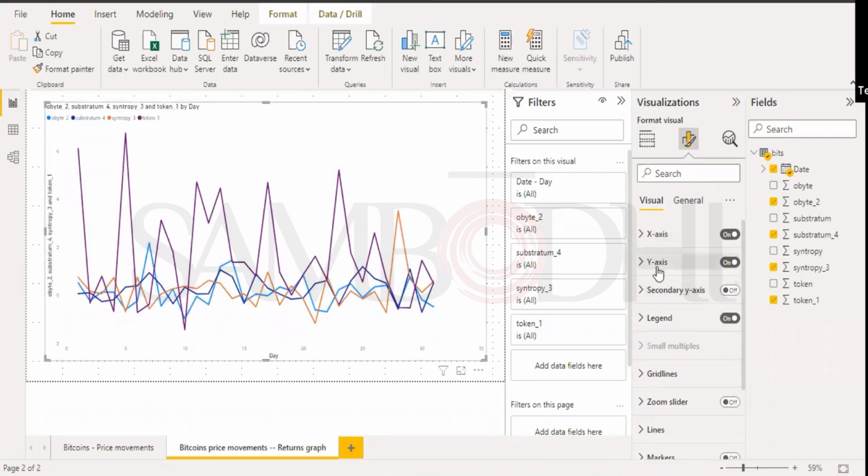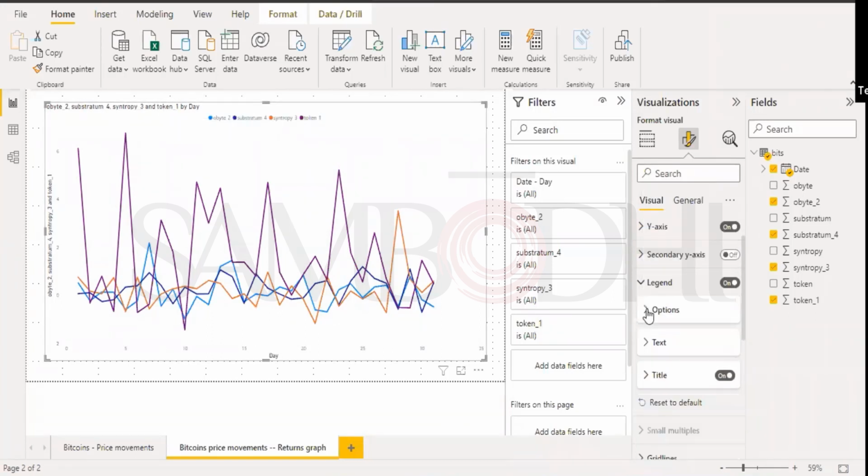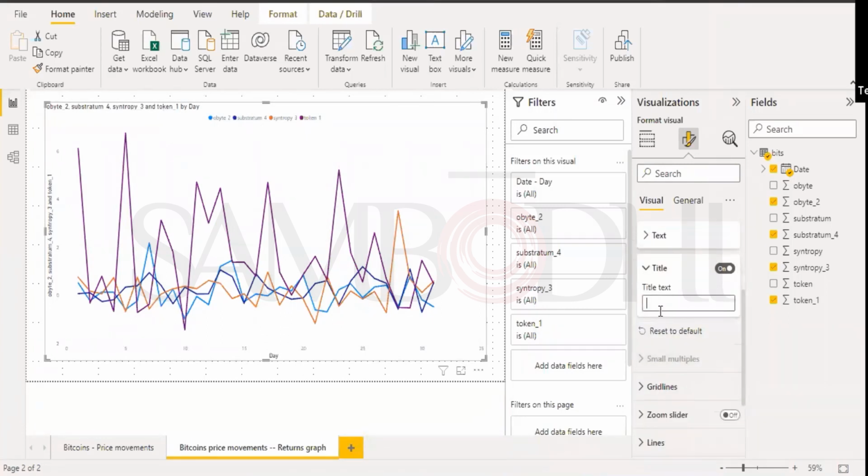This is what we have for the legend. Also, it is on. We have selected the legend. You can change the legend position from top left to the center. Top center. Okay, so that will come here. And the title can also be, the text title is what? Let's change the text title. It has taken a default title. Bitcoins returns. That is how you can.